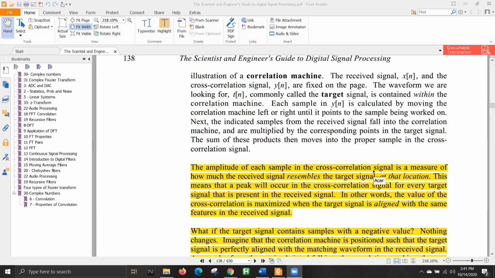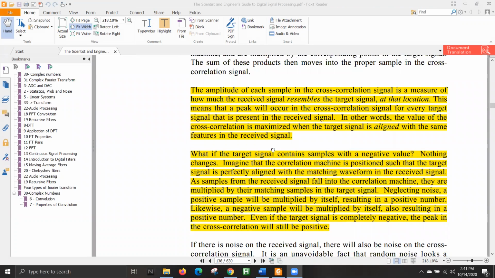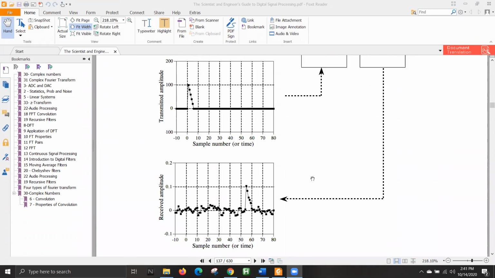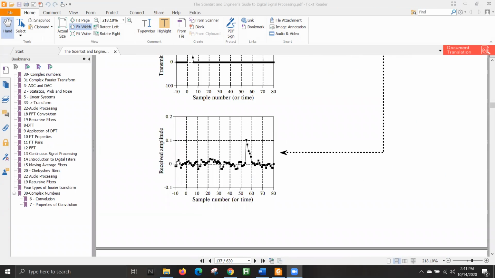It will give you spikes in all those places where there is a match. That is, the signal is found in all those places. You'll get spikes there. Also, you'll notice another thing: if the target signal contains samples with negative values, then if you are trying to find this signal inside another signal, it should also have corresponding negative values in this place in order to find a match, right?